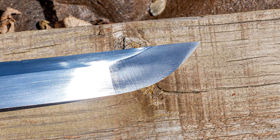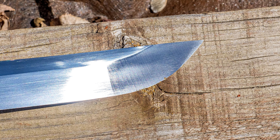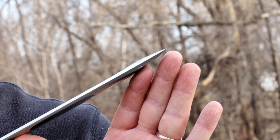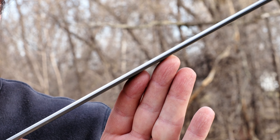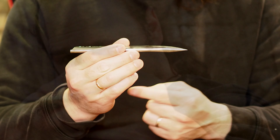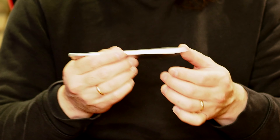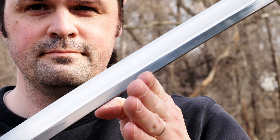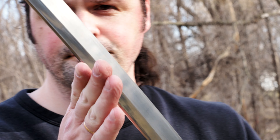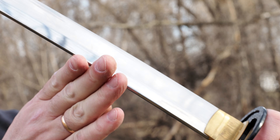The blade does have a yakote, or at least an attempt at one — not a geometric one, just sanded on a little differently. The kisaki was very sharp all the way up to the tip. I liked this little feature on the kisaki: it swells, with a nice reinforced kisaki diamond tip section. This isn't something I see on every $300 sword — most are just ground smooth in that area. I thought it would whistle through the air a little more noisily, but I didn't find it to be particularly audible while practicing.